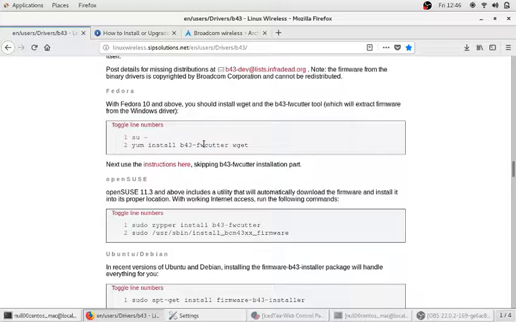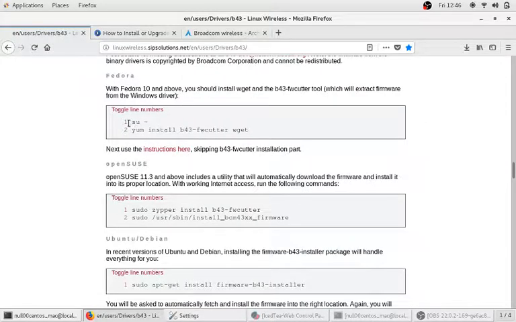This FW Cutter program is something that the open source community uses to get the firmware that they need based on the Windows driver. So this set of commands will work if you just use sudo yum install this b43-fwcutter, and if you don't have it, wget.